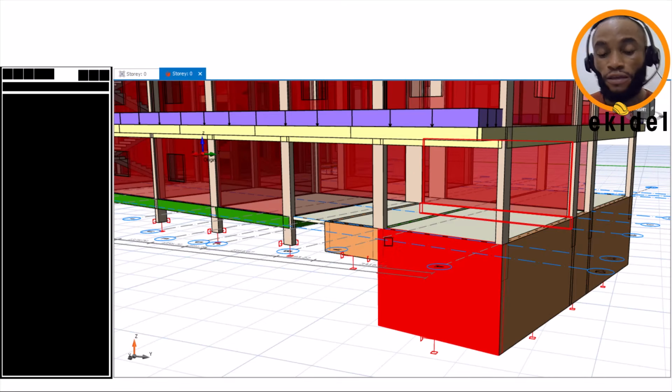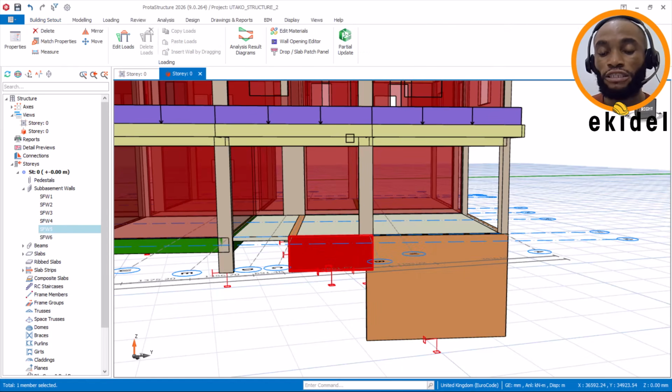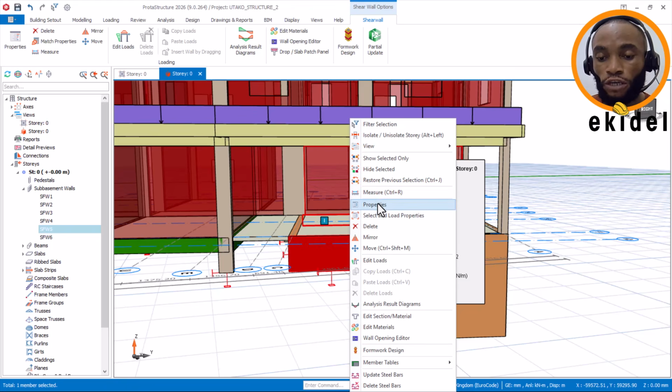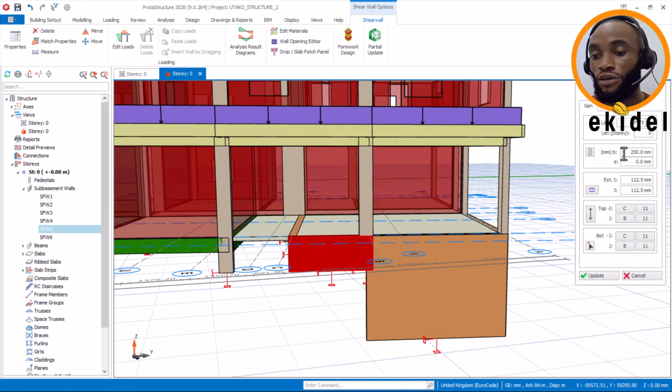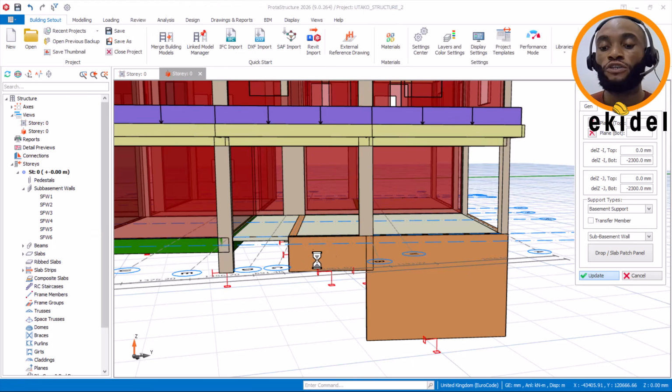So we then come back here and click on this place here. Right click here, properties, and also change this one too. That is fine. Then click on property here, and then come here, and paste the height, paste the headroom, which is height also. Come here, choose this, update. That's fine. You can see this will also drop down.